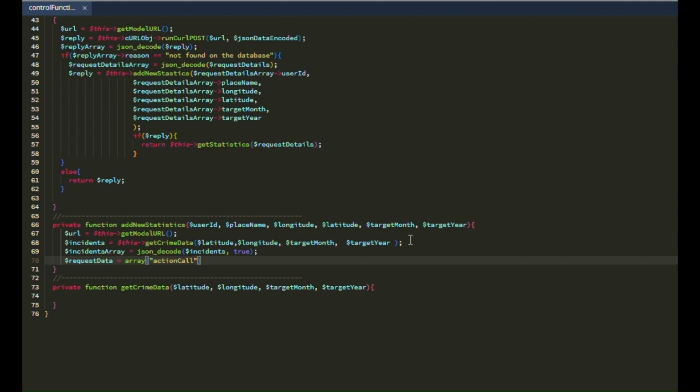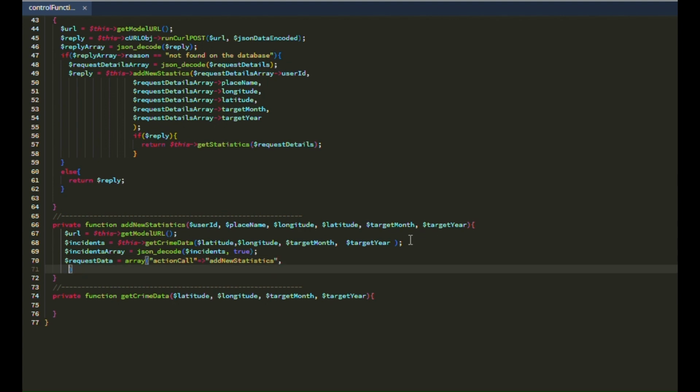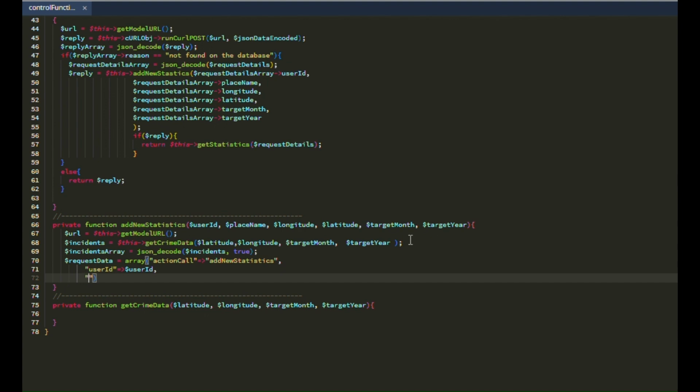The API action call is to add new statistics. Next is the user ID. Then, the place name.